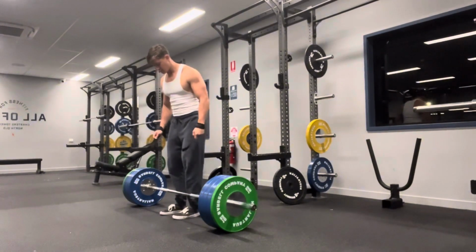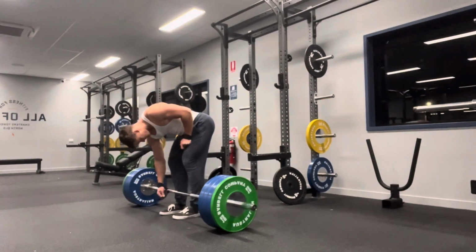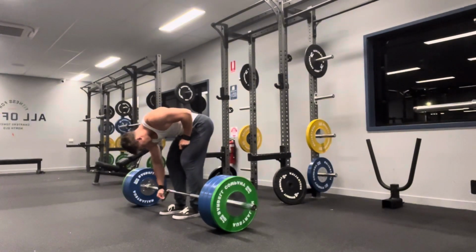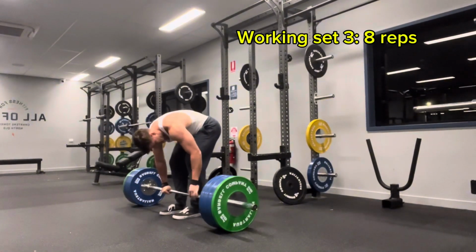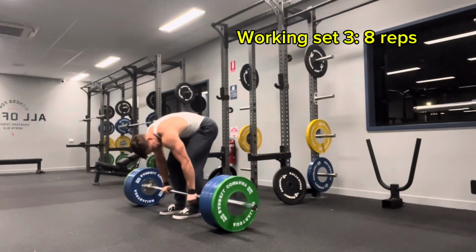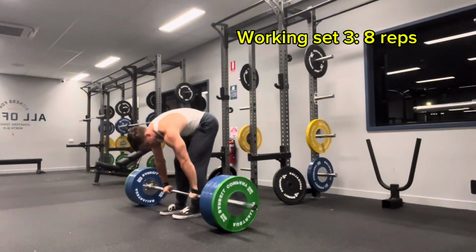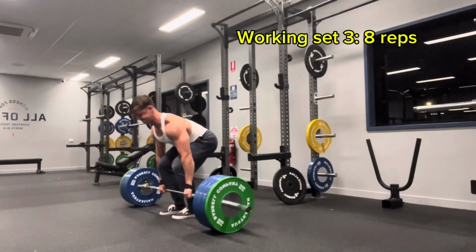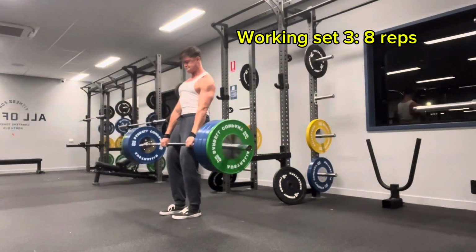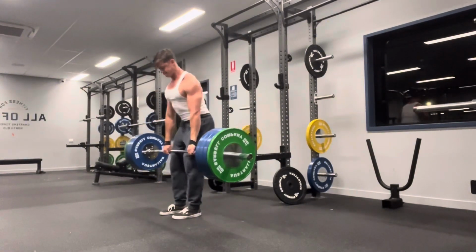So I added a little bit more weight here, bumped it up a little bit more. This time I'm going for 8 reps here. So this weight was starting to get fairly heavy. I could start to feel a lot of the tension start to build in my lower back, which is an indicator that I am starting to approach a weight that may be a little bit too heavy for me to control. So you want to also be mindful of how your body is reacting during and after your sets. Always be thinking about how the weight felt and how the body moved.